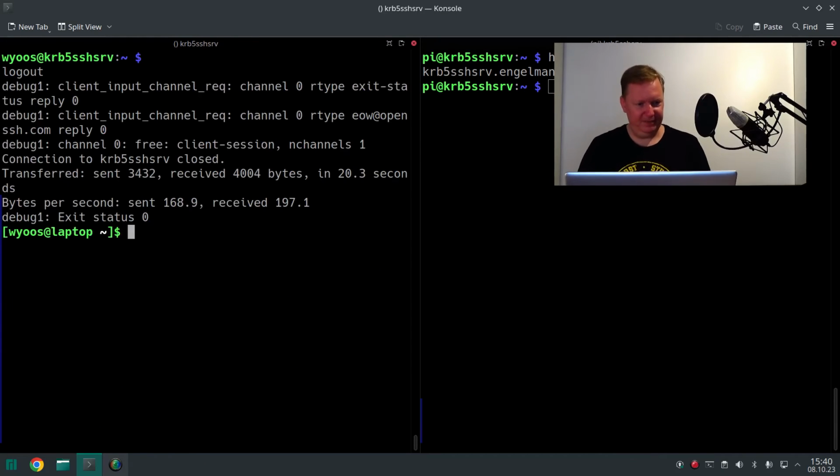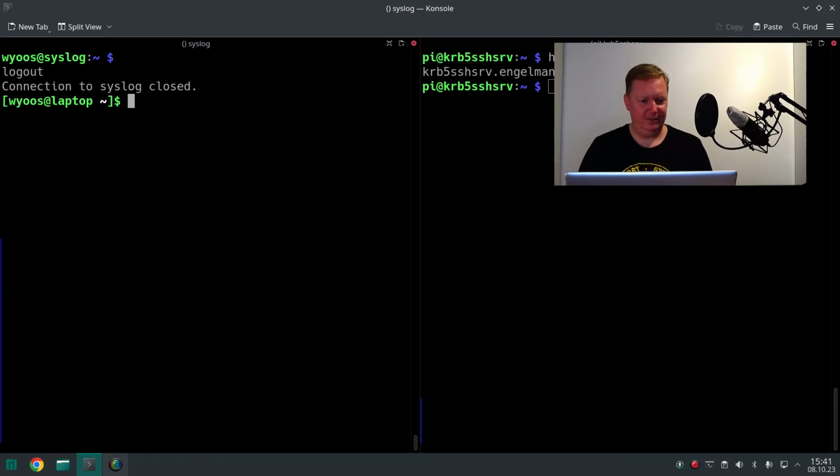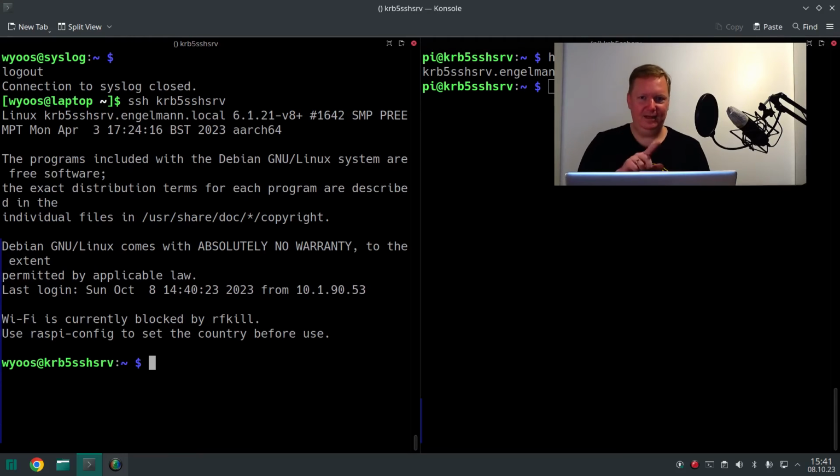I have prepared another server, the syslog server. Okay, you see I can log in there also without providing my credentials. But what happens now if I log into the Kerberos 5 SSH server and then try to access the syslog server from there?